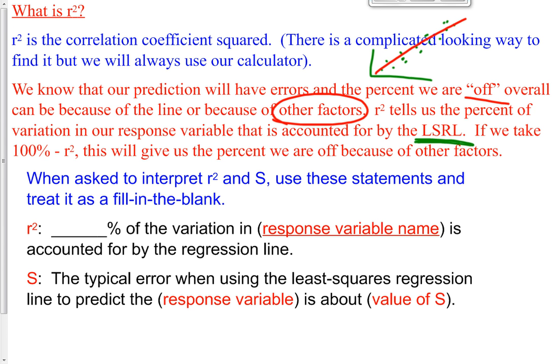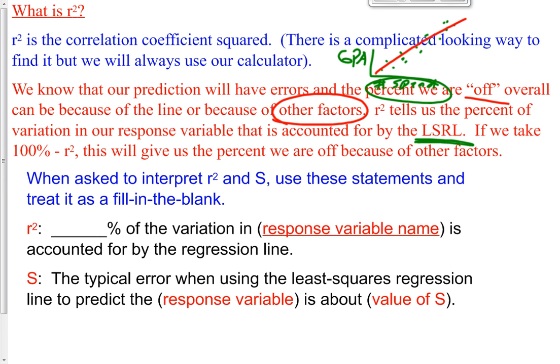Let's just say that it is the hours that we spend studying and the GPA that we have. We would generally say that the more hours we spend studying, the higher our GPA would be. But there are other factors that would determine our GPA. Maybe our IQ would be another factor besides the hours we spend studying. Maybe if we're studying with a tutor, or if we're studying by ourselves or with a group of friends, all those things kind of affect the GPA besides just the number of hours that we spend studying.